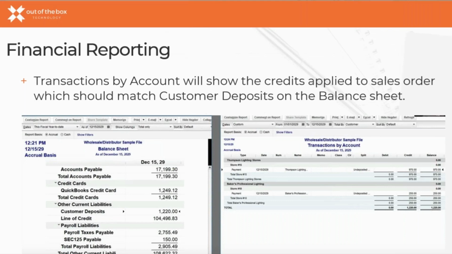Our report options here to the right show that Thompson Lighting Stores has a $970 prepayment, and Baker's Professional Lighting has a $250 prepayment, giving us a total customer deposit liability of $1,220.